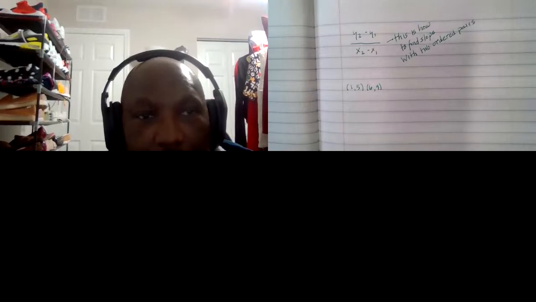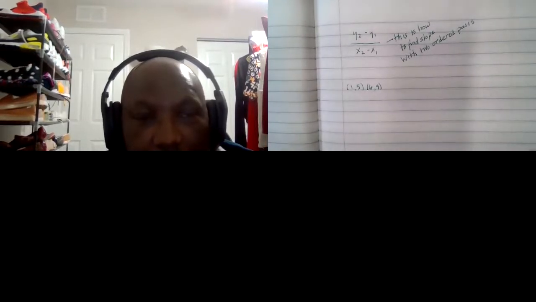Okay, so we're going to begin with finding the slope when we've got two ordered pairs. And the way that this question will likely be written is it'll say, find the slope of each line that passes through two given points. And this is what you'll see. This is what they'll give you. And they'll want you to figure out how to graph a line with those. And I won't get ahead of myself because I could very easily do that and lead you down a tangent. So I'll try to stay in order.